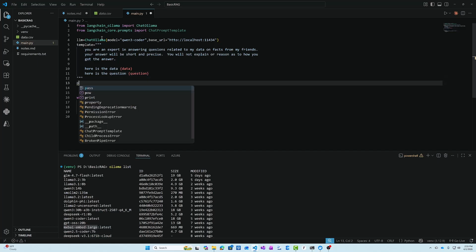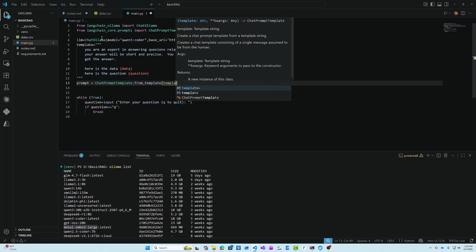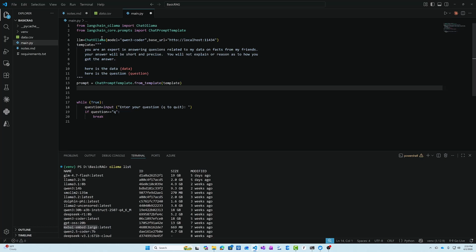Now let's build the prompt. So prompt is going to say ChatPromptTemplate.from_template. Okay, so this is my prompt, but now when I call my LLM, I need to create a pipeline. The first thing I need to do with this pipeline is somehow give it the data and a question, and once I know these two things, send it to an LLM.